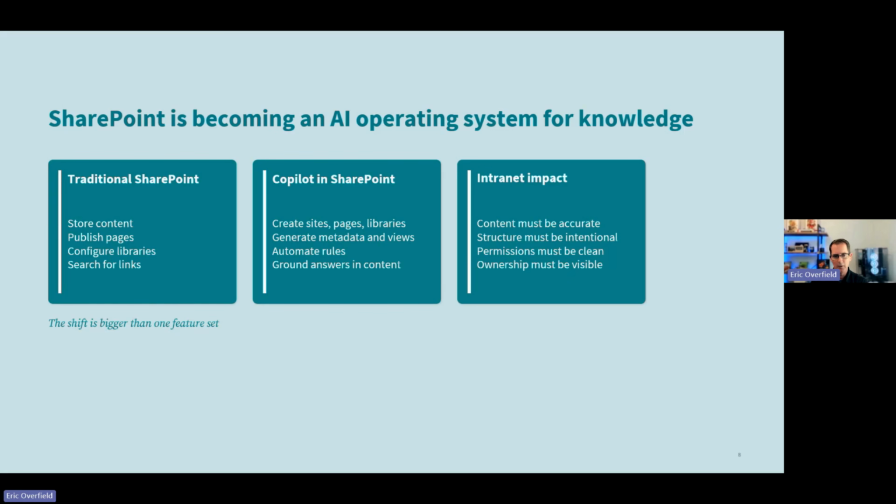Well, Copilot and SharePoint, and if that's a new phrase for you, this is the evolution of AI in SharePoint. At the end of last year, beginning of this year, it was called SharePoint Premium. Before that, around the middle of last year, it was called Syntex. It's gone through this name change, and it has evolved and changed greatly. There still is this piece behind it that is a lot of this pay-as-you-go sort of legacy AI that was non-generative AI. It was based on different AI methodologies. And that has evolved now to Copilot and SharePoint.